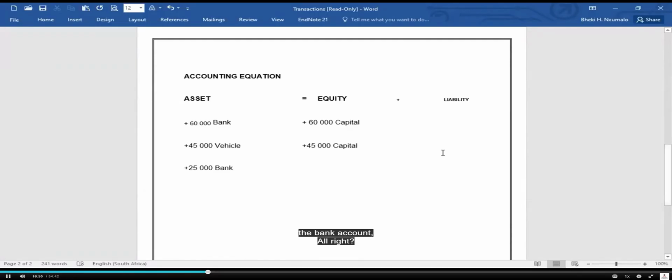All right, let's check transaction number 3. Transaction number 3 is dealing with the debt. If you remember my notes, your debt, your liability, is asking for a loan. So that's why under my liability, I'll add this 25,000. It's a debt. Then I'll write, this is my loan. A loan falls under long-term debt. It's a non-current liability. If you remember under your notes where I said liability, you'll find non-current and current debts.